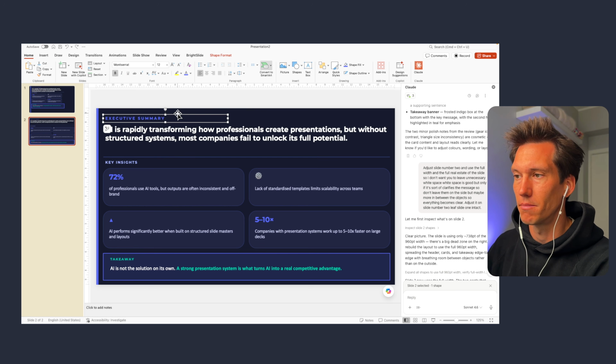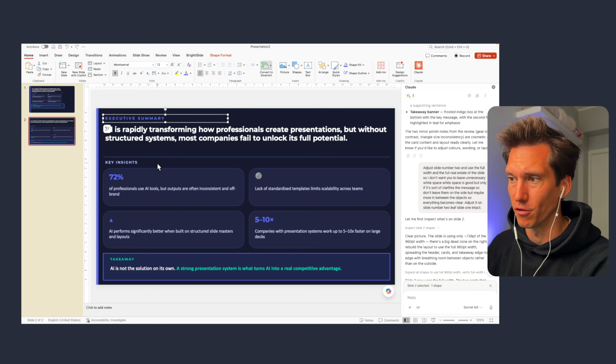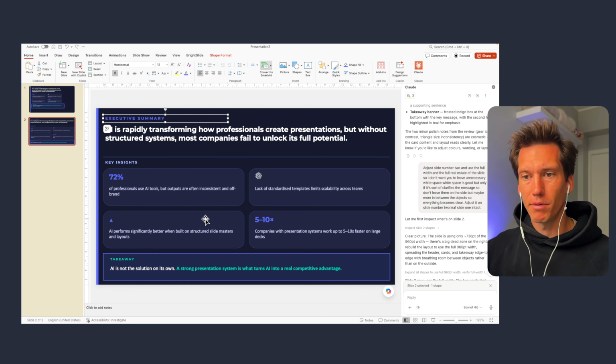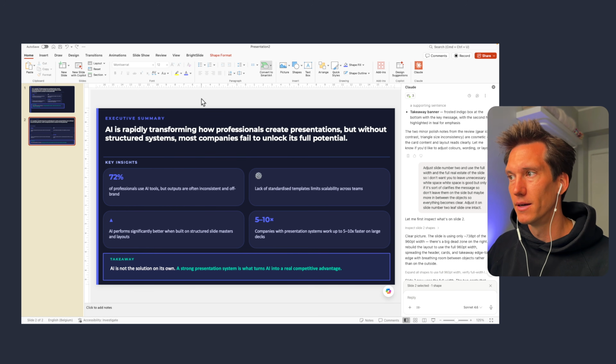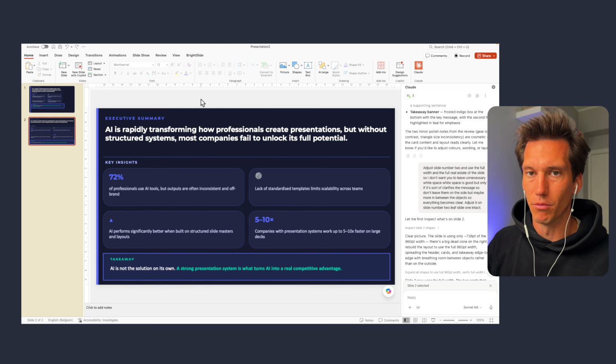So also, this might give you some troubles if you throw that into a different template later on. But overall, I'm pretty happy and satisfied with the result that it came up with. From a functional point of view, this might be a little bit more tricky. So what we'll do now is we'll open up one of my templates and throw in that same prompt with a little bit of an extra in it.